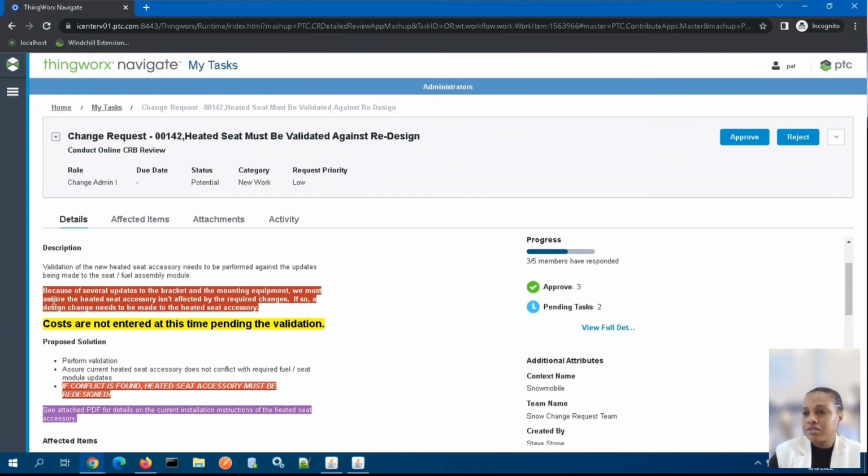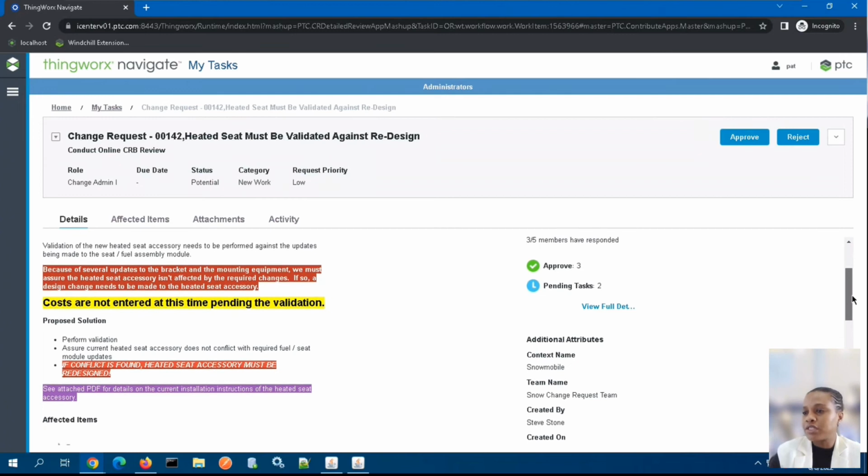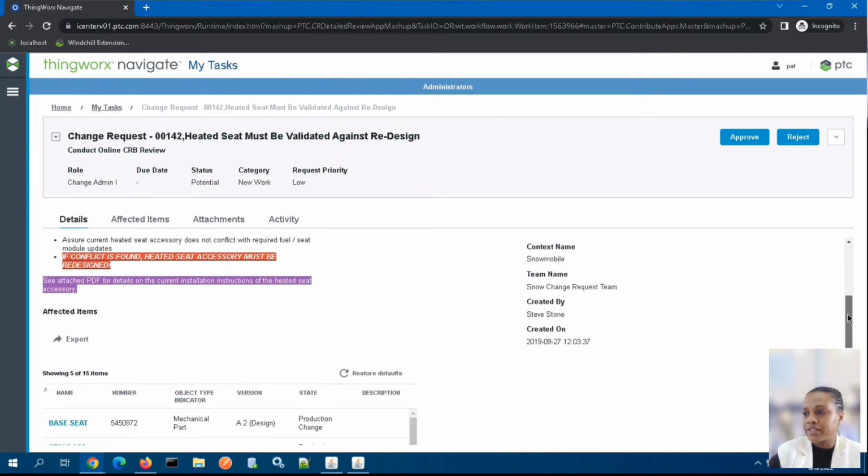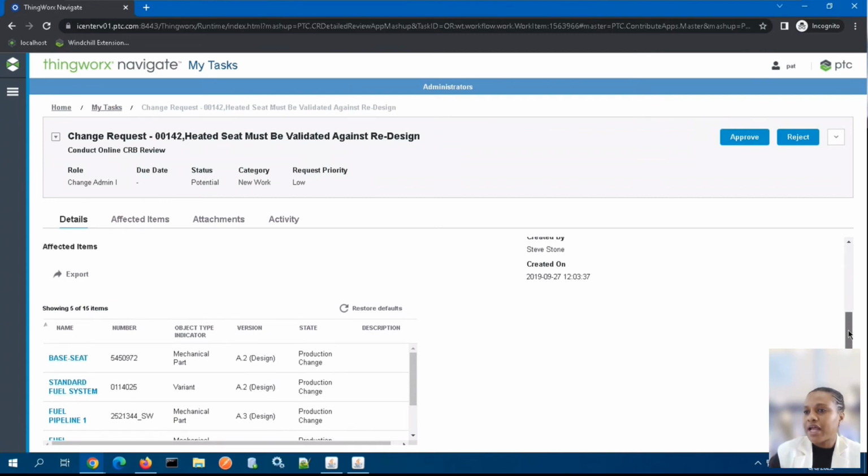There is a description that has been populated that will give you more detail in terms of what this change request is for. There is also a proposed solution that has been captured in terms of how to resolve this change request. And the other nice thing is the affected items that will be affected by this change request.